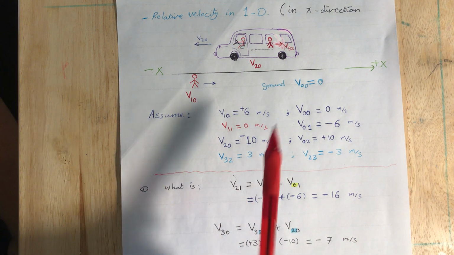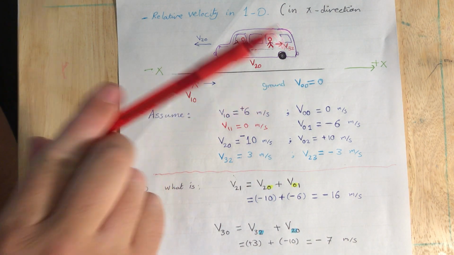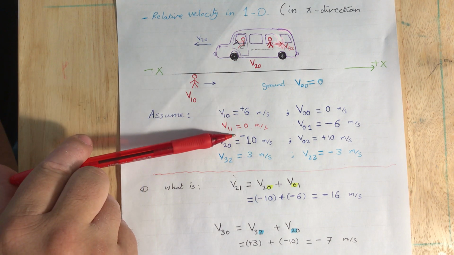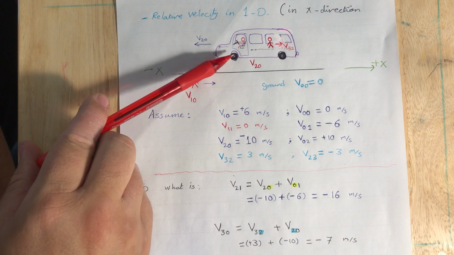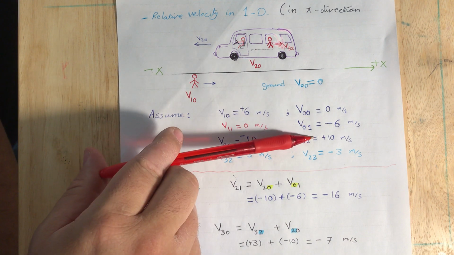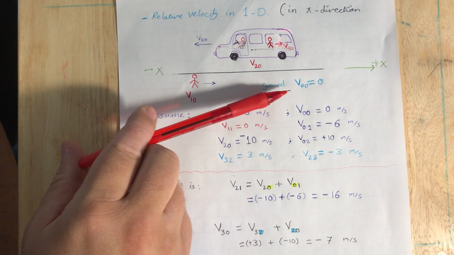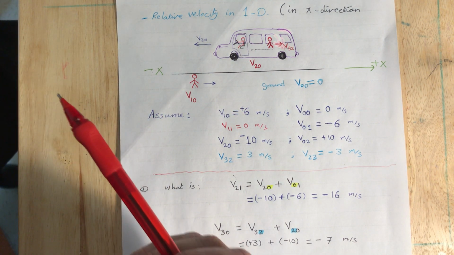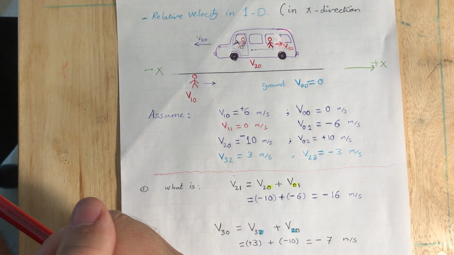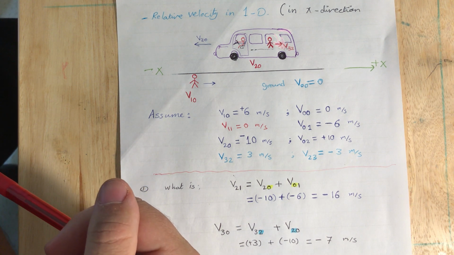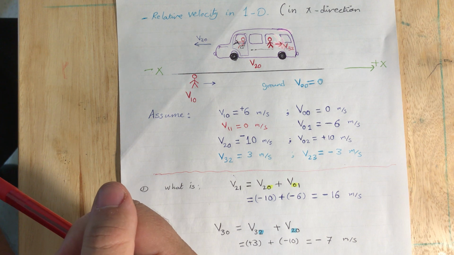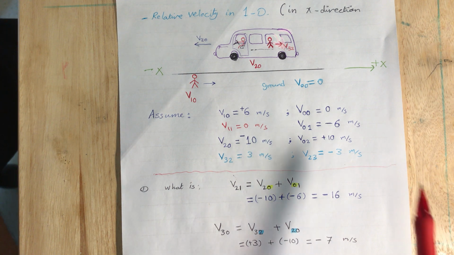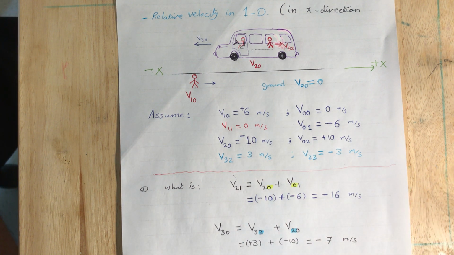So the ground sees the bus moving with velocity negative 10, and the bus sees the ground moving with positive 10 meters per second. So if we are sitting in a car and the car is moving to the east, and if we look at the ground outside the car, we will see it moves to the west with the same velocity. East and west, positive and negative, the same velocity, 10 and 10.